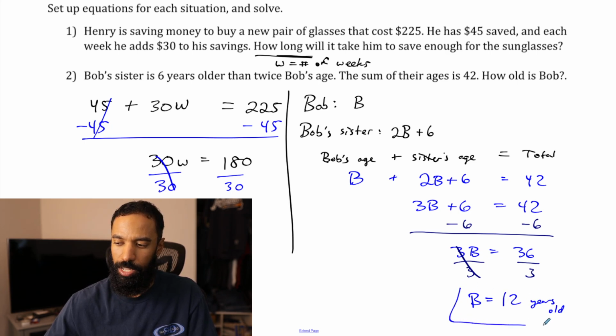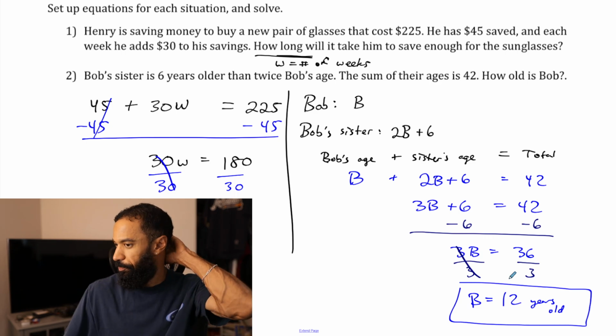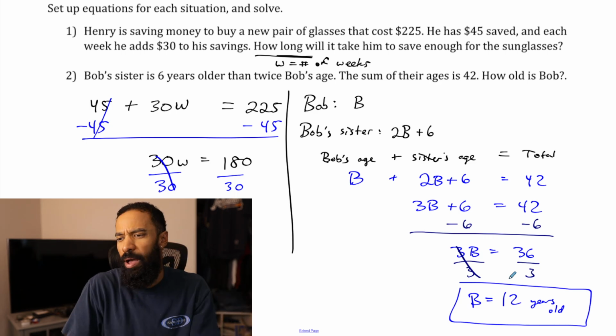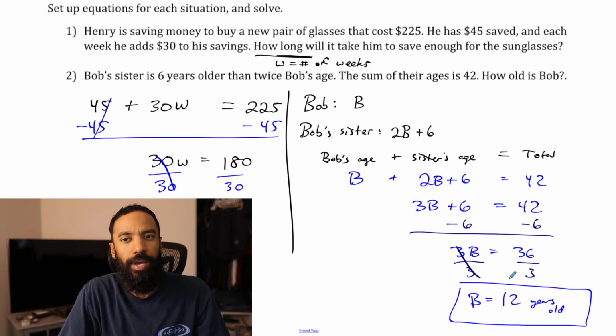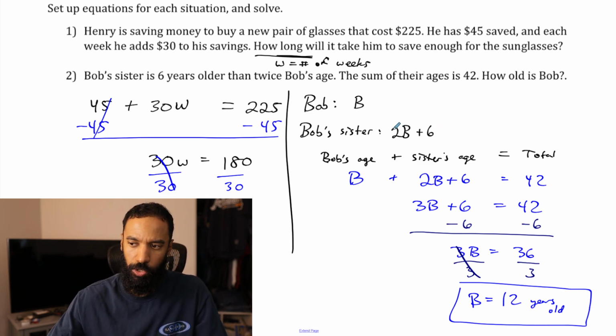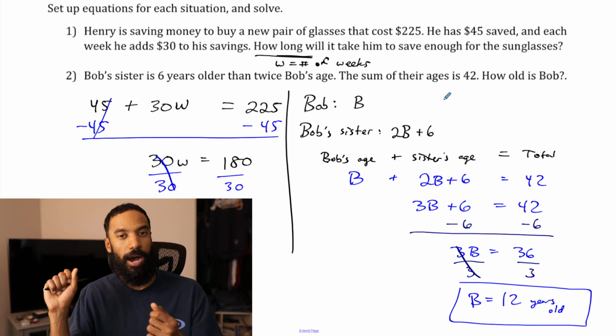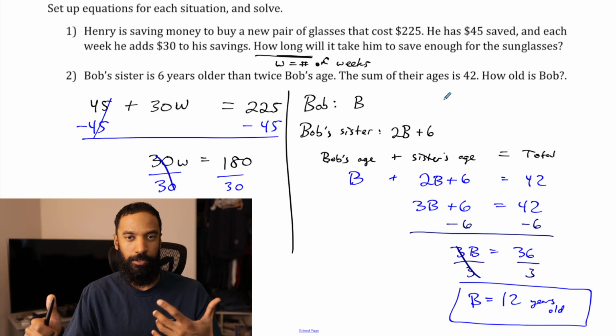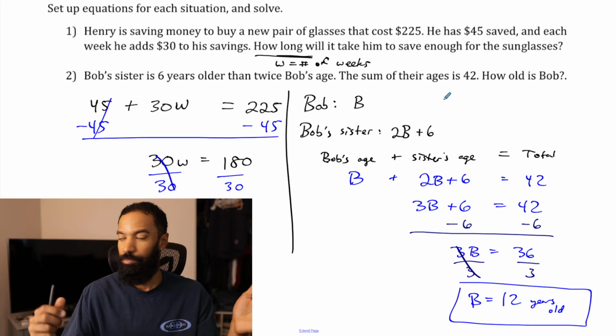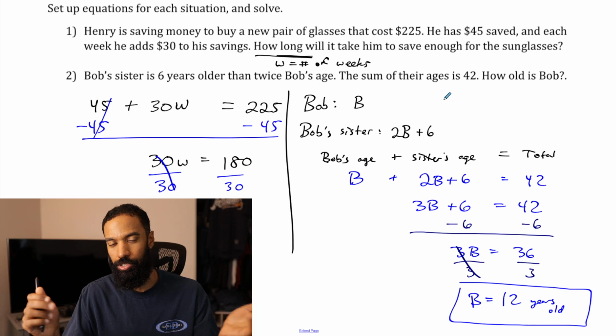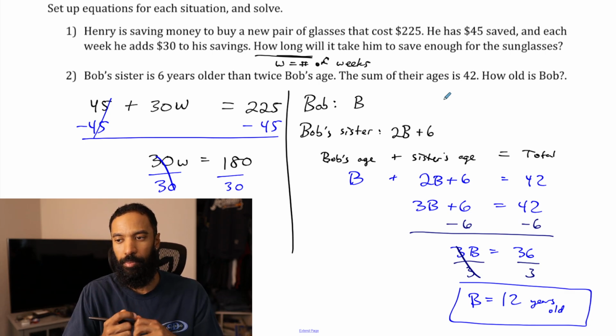Generally, you'd want to say it as a whole sentence. Bob is 12 years old. Kind of ran out of room there. How old's Bob's sister then? You can do this one of two ways. One way is, hey, she's 6 years older than twice Bob's age. Bob is 12. Do twice that, 24. Add 6. His sister's 30. How else could you have done it? Their ages add to 42. Bob is 12 plus unknown sister's age equals 42. Subtract 12. His sister's age is 30, right? So there are two different ways you could come up with it afterward.